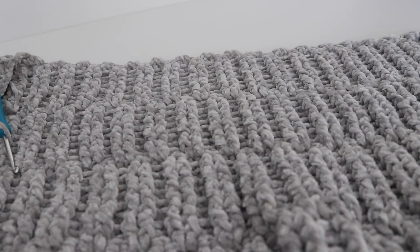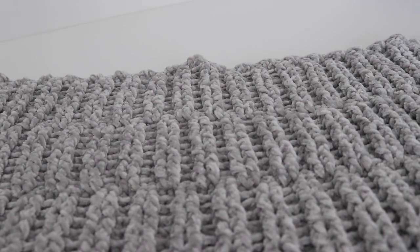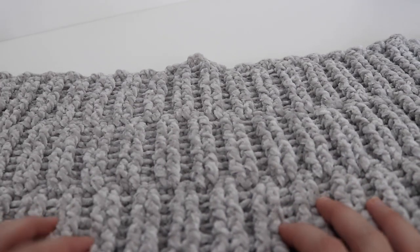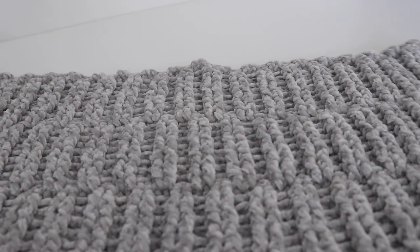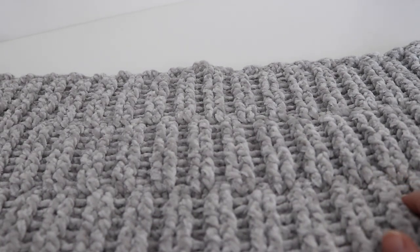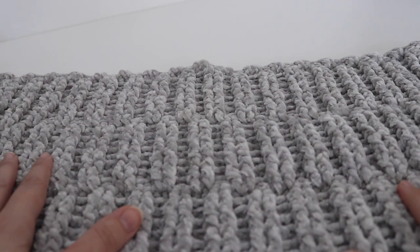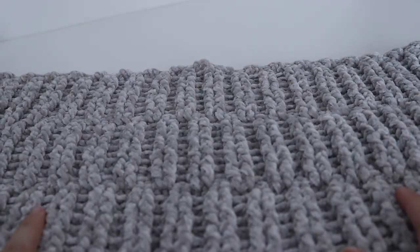The other work in progress is brand new to me and going a little bit slow, but that's okay. This is called the Crochet Ribbed Velvet Throw by Daisy Farm Crafts — it's a free pattern on their website and they also have a video tutorial. I'm using a size G crochet hook and the yarn is Bernat Baby Velvet in Misty Gray. I've never worked with velvet yarn before, so that's why it's moving a little slowly. But I'm really enjoying the process. It's a very slippery yarn, so you have to use a slightly smaller crochet hook.